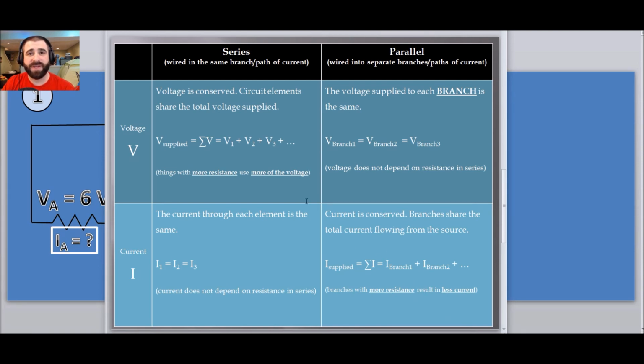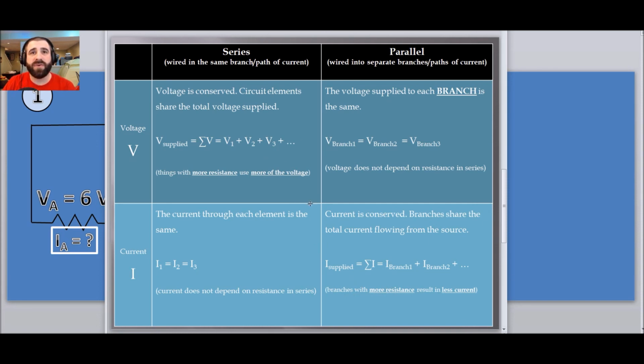And this is not necessarily equal. It's kind of like we said here, but it's the reverse, right? Branches with more resistance will result in less current. Because again, you've got to think of them as being in their own separate circuits. And when you have 2 resistors hooked up to equal amounts of voltage, the one with more resistance is going to have less current flowing through it. Again, by definition, right? Resistance is how much it will resist the flow of current. So resistance does impact the current in each parallel branch, but it's the opposite there, right? Here we had more resistance means more voltage. Here, more resistance means less current.